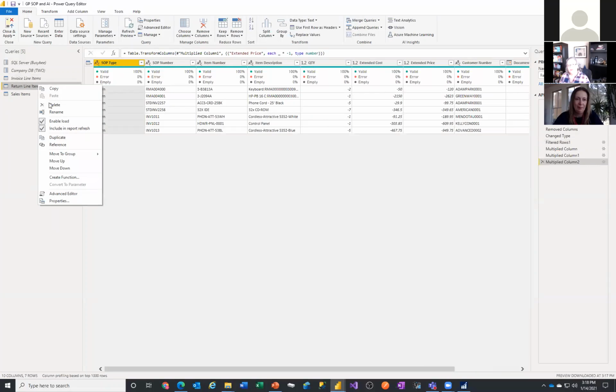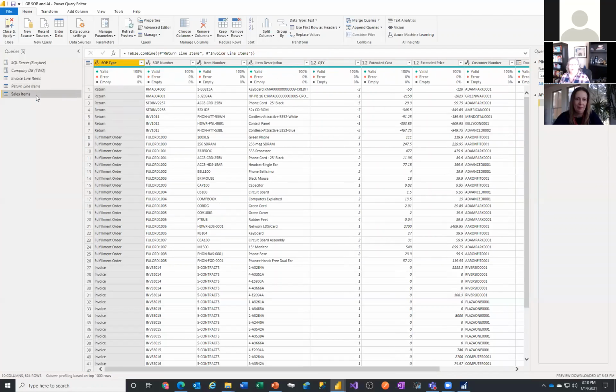What that will do is not load these two in the memory file. But when they combine them in the sales file, it will be loaded in my in-memory data model. And then these are my two parameters, so you could just ignore those for now. So now I have my sales line items all in one big file.